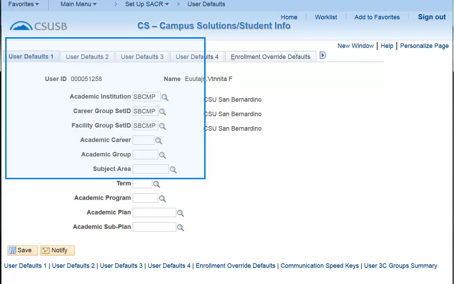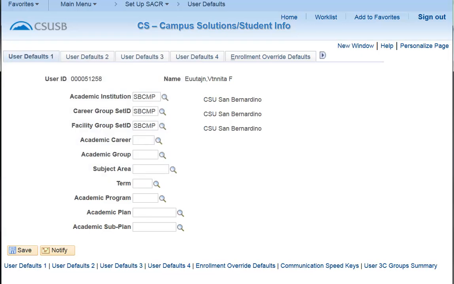For all blank fields, you may use the spyglass to select the default setting. Next, select the Save button. The values can always be updated, and you can override them on any page of information that you go to. If the default value doesn't fit your needs, you can always change them.